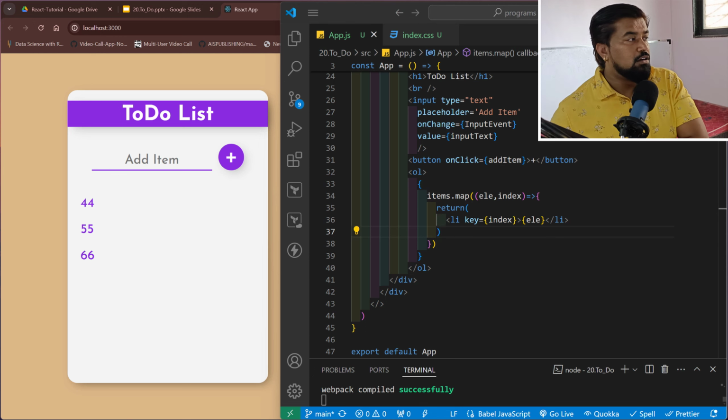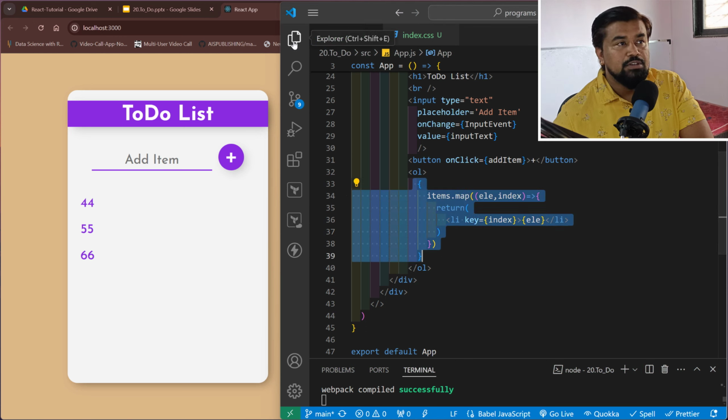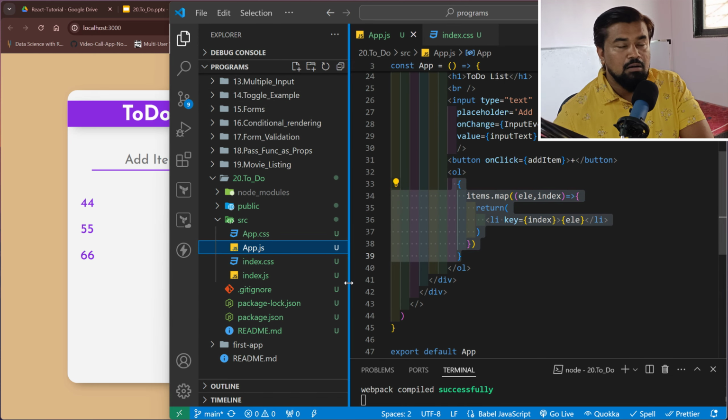Okay, I think the to do section is now working fine. Let me do some more improvement. For the listing part, we just add it in a different file. Okay, we create some multiple components.